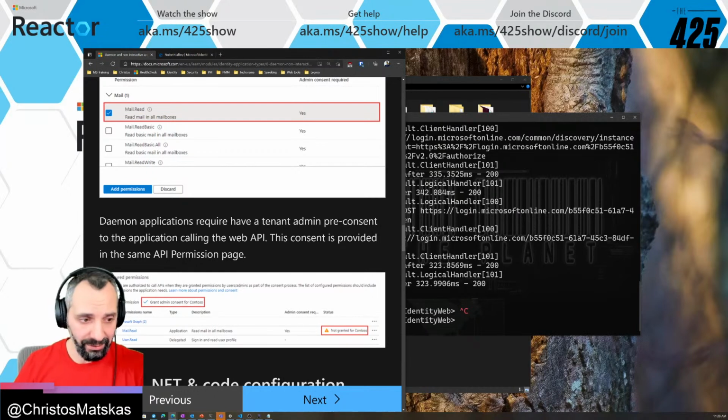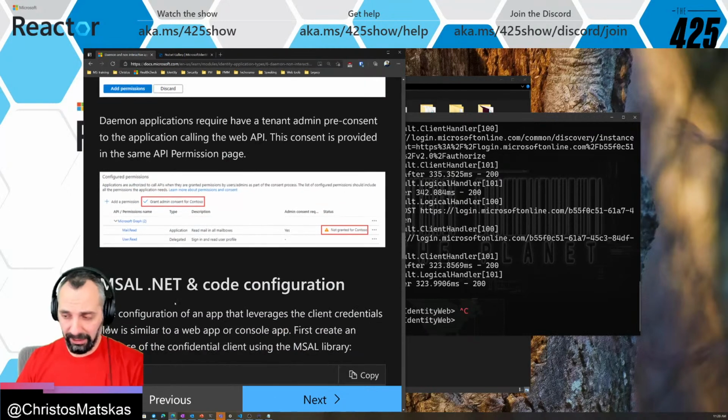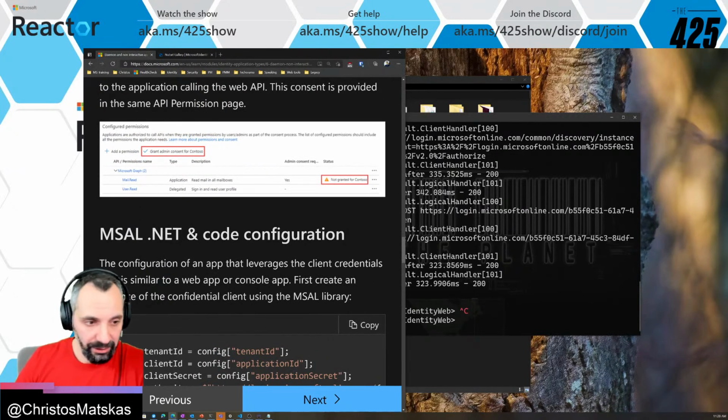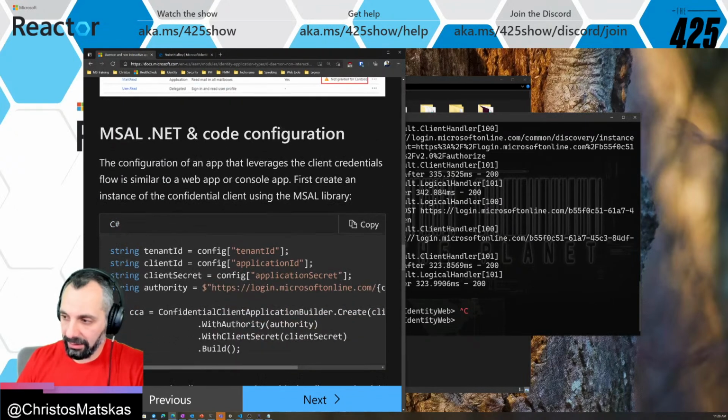So if you are testing stuff like that, depending on the permissions, you need to grant admin consent. It's better to do it on a developer test tenant and then take it back to your boss and say, I've built the app, I know it's working, now we need to get consent. Again, we're going to be using the MSAL.NET library for this. The namespace is Microsoft.Identity.Client rather than Web.